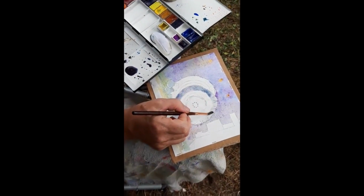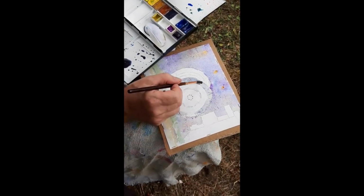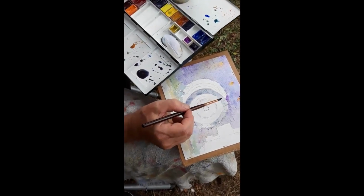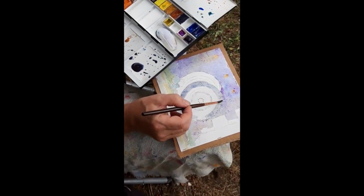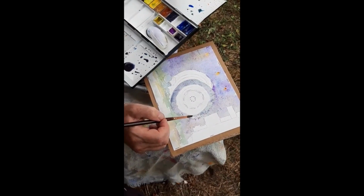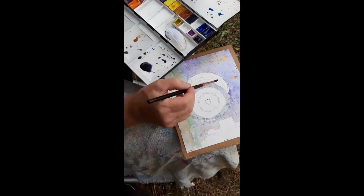The tyres are not actually round, because here you've got the flat base of the tyre, the tread, all the tread. Here you've got the outline, and here it's just all outline. So I'm not going to worry too much about that.